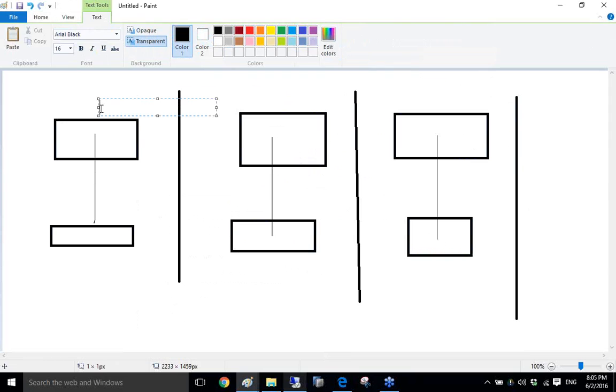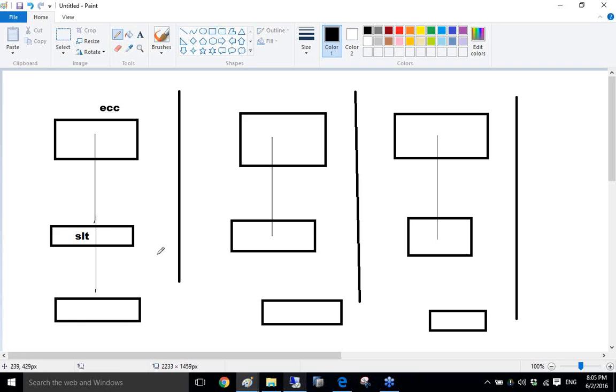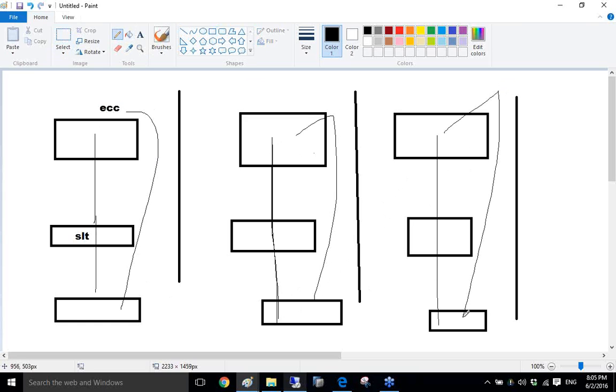Let's say this is ECC, for example, this is SLT, and the target is HANA. So how does data migration occur now? It's like this. When data is migrated, it's migrated from ECC development to HANA development, ECC quality to HANA quality, ECC production to HANA production. So this is the source, in any case. But movement of objects happens like this.